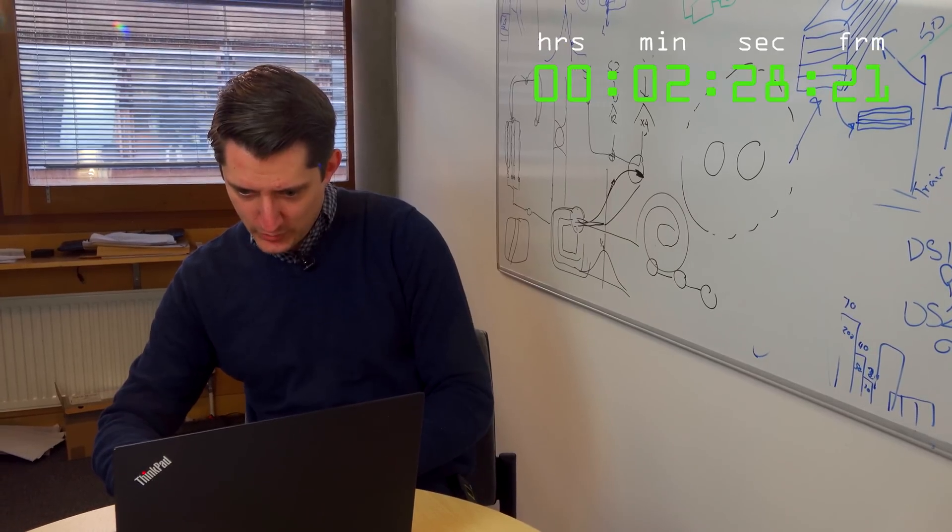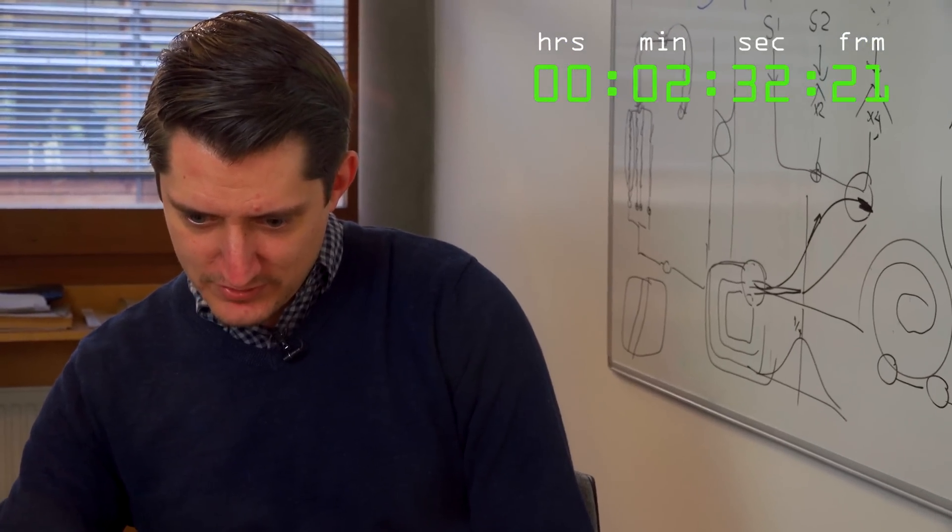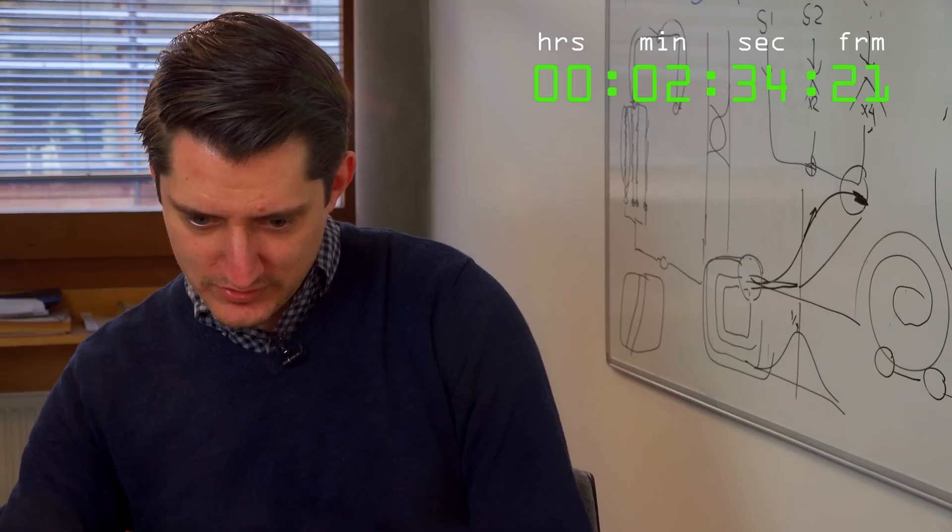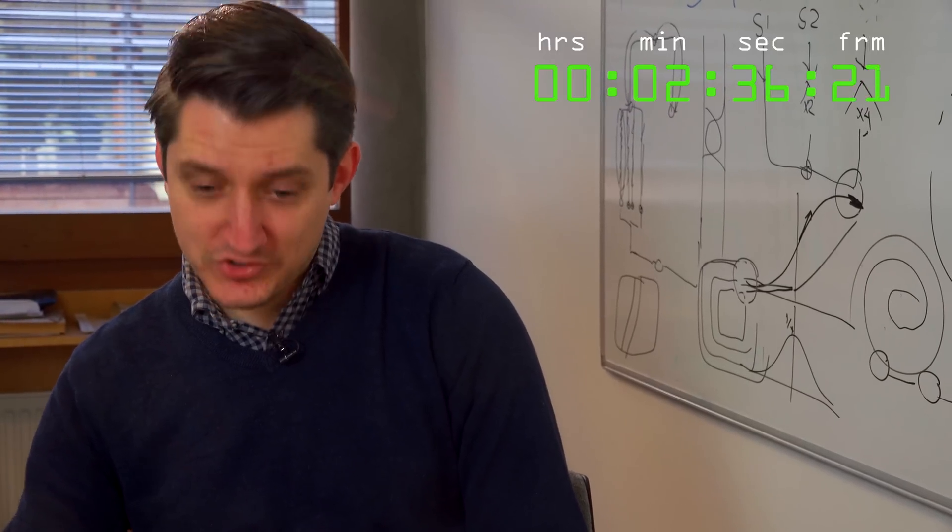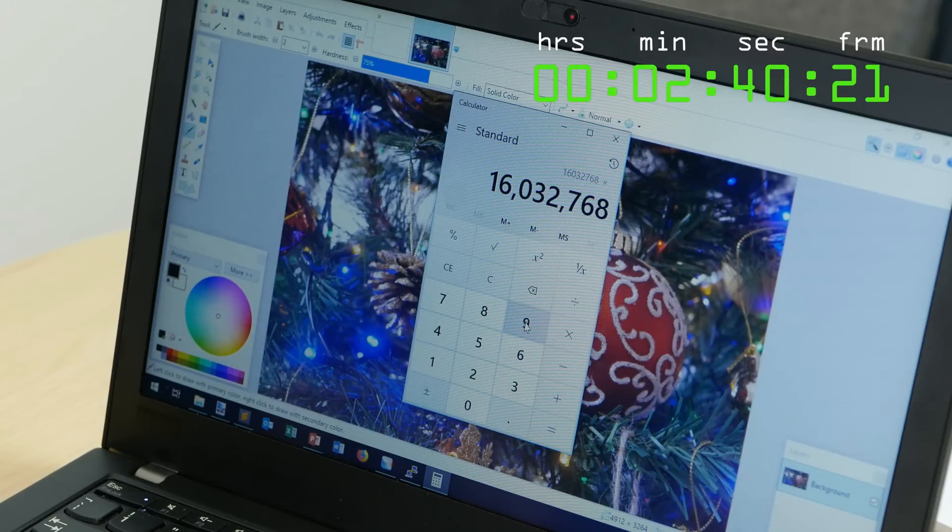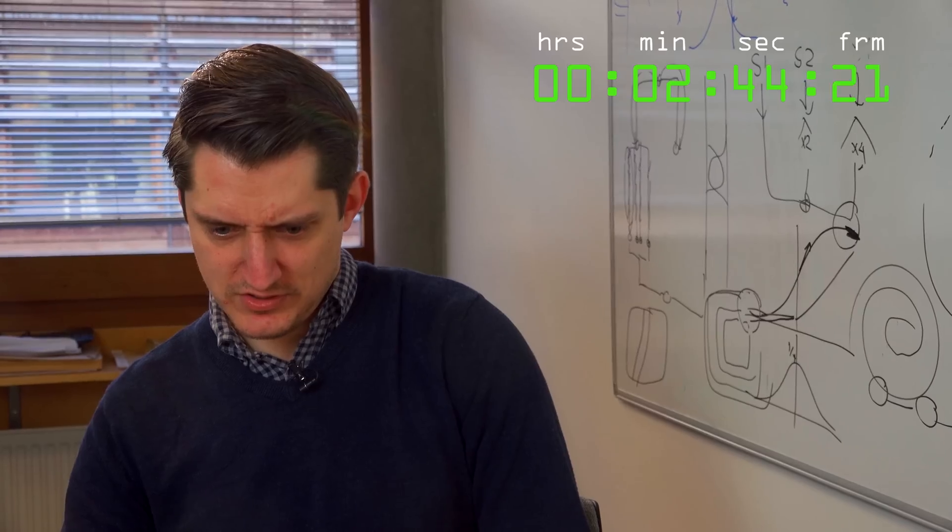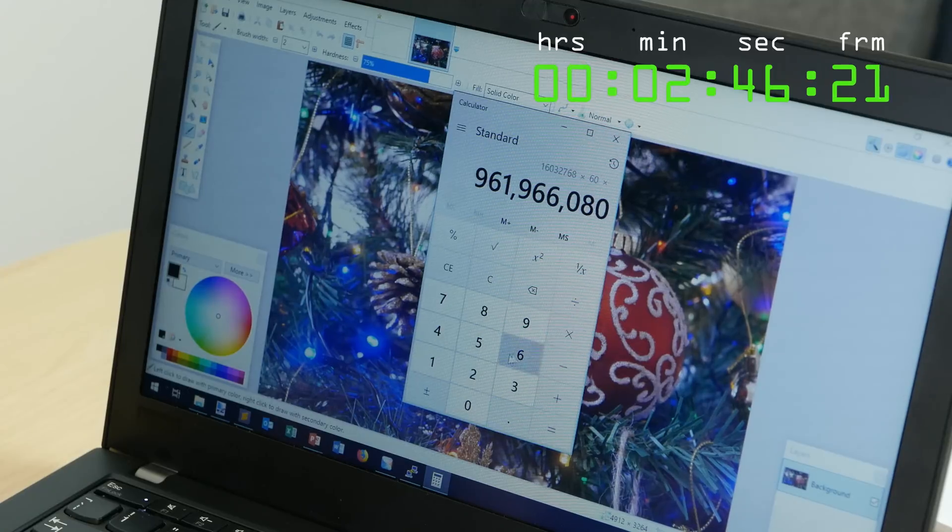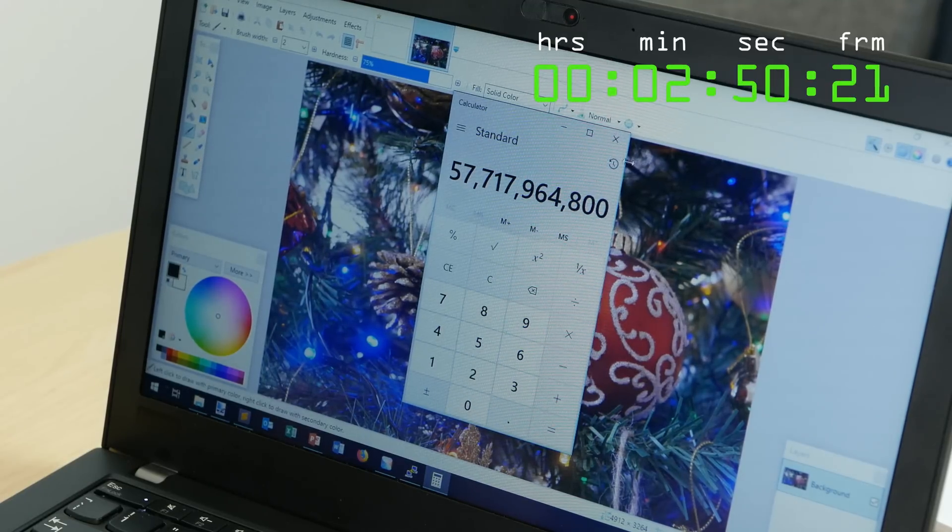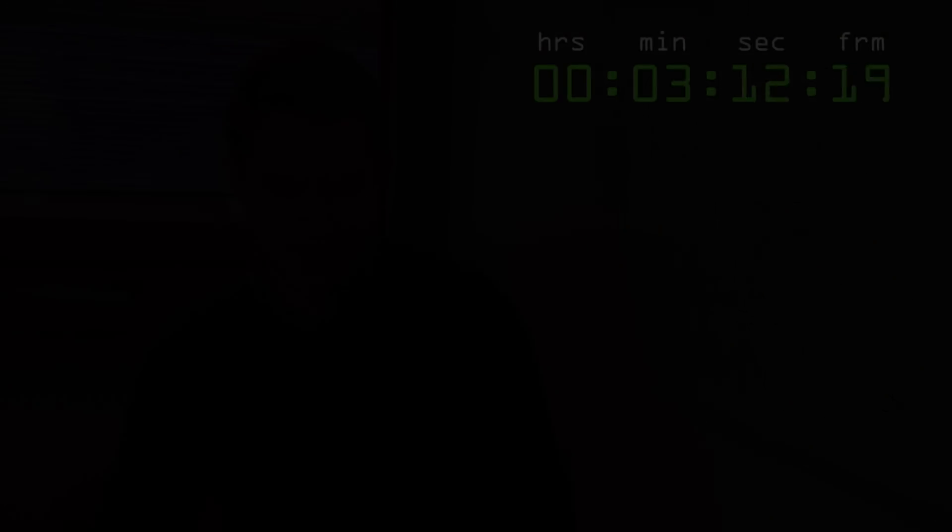GPUs would do this really quickly, but you still shouldn't be doing 2D convolutions like this because it's incredibly slow. So it's 4912 pixels by 3264, which is 16 megapixels. For each pixel it's going to do about 60 squared operations, so times 60 times 60 - that's quite a lot of operations, actually 57 billion, and that's about the bounds checking and all the other business it has to do. Oh, it's finished. It took 189 seconds.